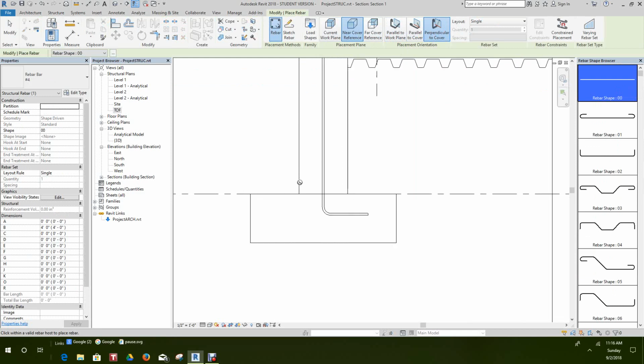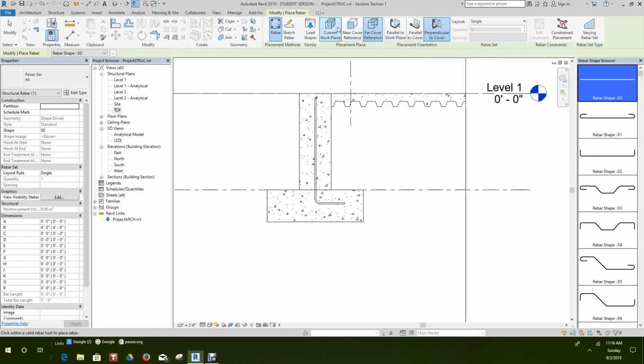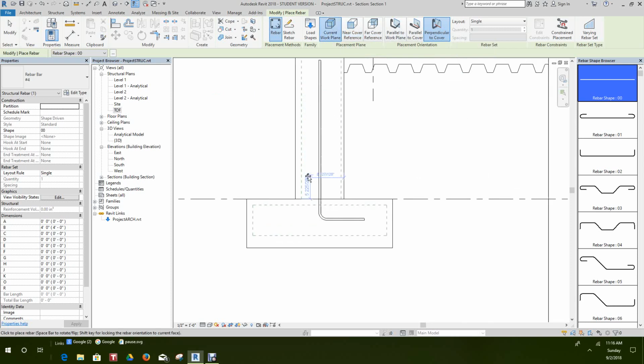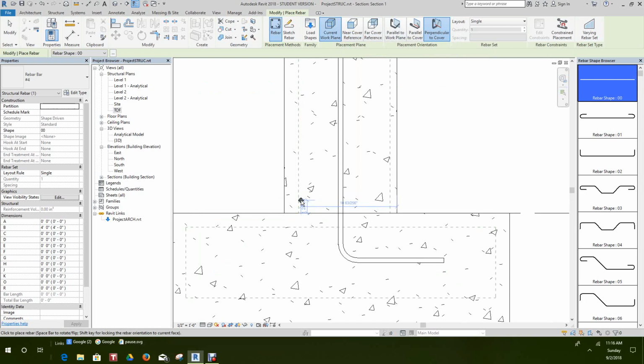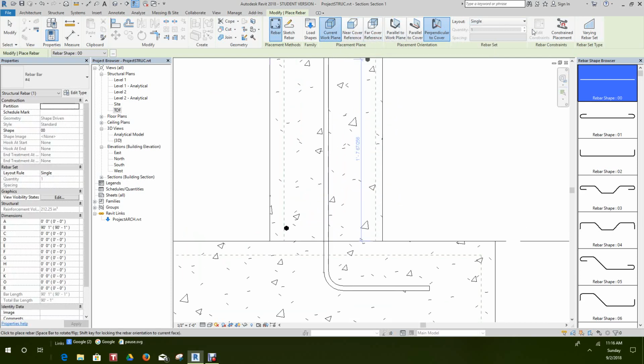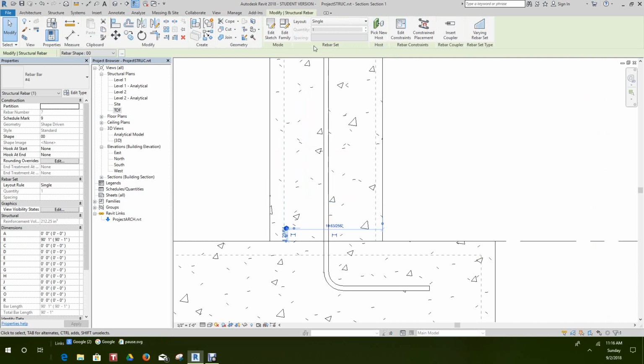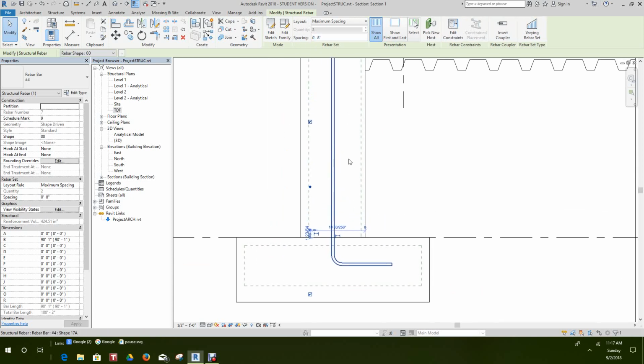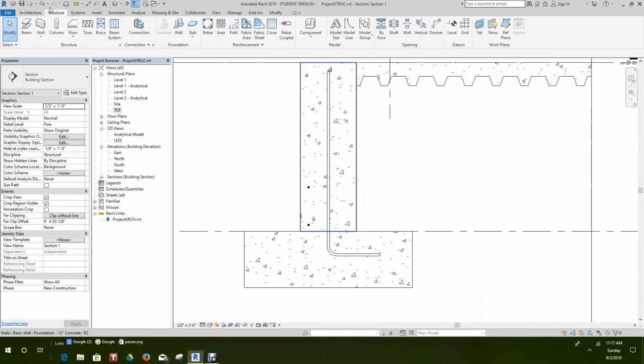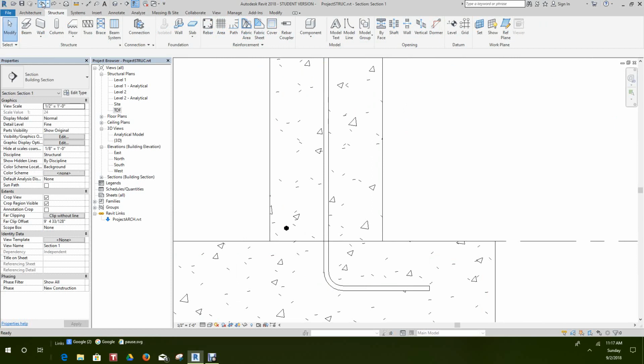Then let's do our straight bar. Perpendicular to cover. Let's place one right here. Let's go maximum spacing. You should always do that first. Now we know. Let's go maximum spacing. See, you get a number with spacing. We're going to go max spacing, 8 inches. Let's undo this. I'm sorry, folks. I think you all get the idea of how you do this.